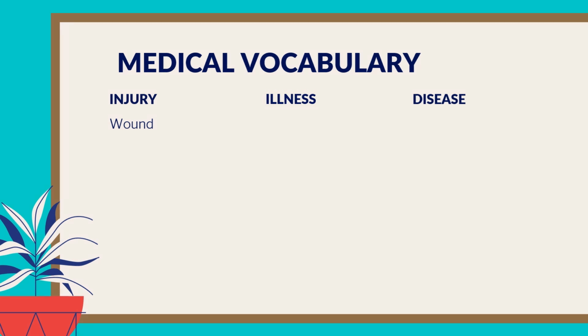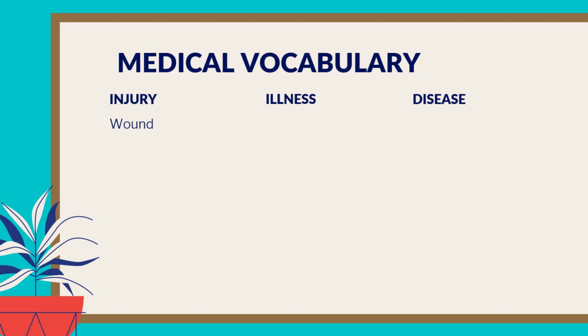But which are the most common types of wounds? We have abrasion, laceration, puncture, and avulsion. The first one occurs when your skin rubs or scrapes against a rough and hard surface. Road rash is an example of an abrasion. There's usually not a lot of bleeding, but the wound needs to be scrubbed and cleaned to avoid infection.